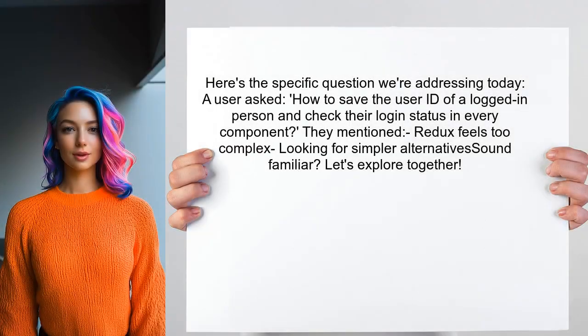Here's the specific question we're addressing today. A user asked how to save the user ID of a logged-in person and check their login status in every component. They mentioned that while Redux is an option, it feels too complex for their needs. Sound familiar? Let's explore some alternatives together.